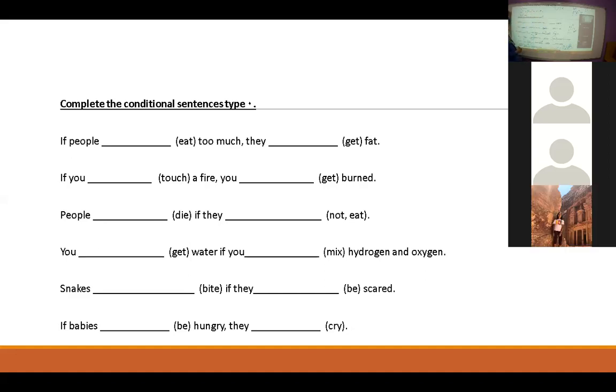IES, when it ends with Y. Not any Y. Y preceded by what? A consonant. Yes. Like cry. Before the Y we have R, which is a consonant, not a vowel. Change the Y into IES. Got the idea? Play. What's before the Y? A vowel. So with the vowels, we don't change the Y, we only add S.